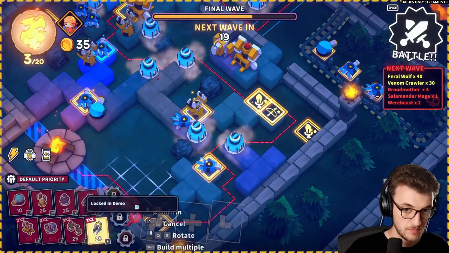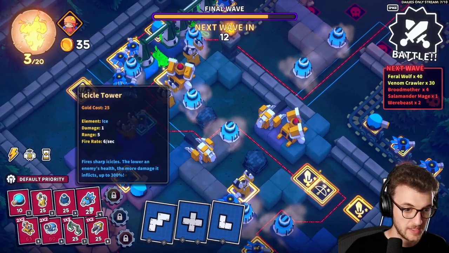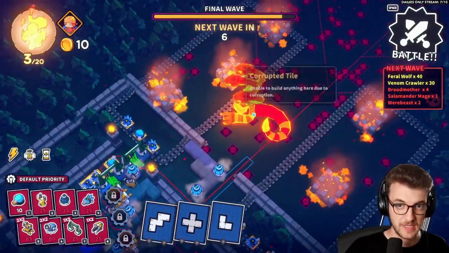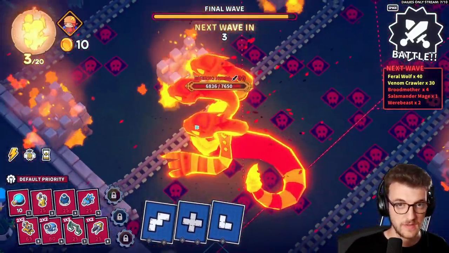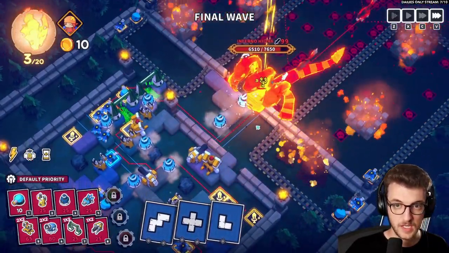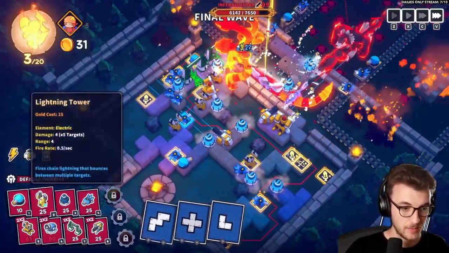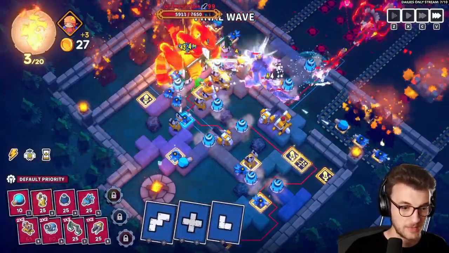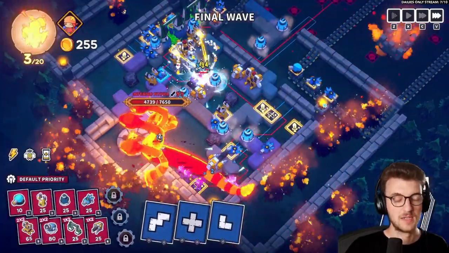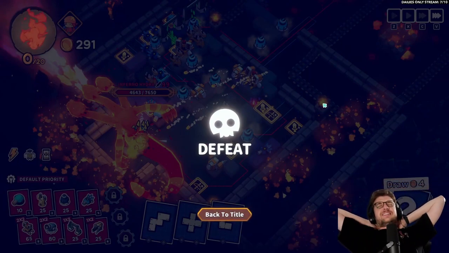Range increase. Oh, actually, hold on. Sell this. Place this here. Lightning Zapper there. That's the final level? Yeah, the final level's tough. Look at this big guy we're fighting. The Hydra. The Infernal Hydra. This is it, methinks. Here he comes. Can we do 7,000 damage to the Infernal Hydra? I wonder. Probably not. We got 2,000 on him. No! Oh, we died and we lost. No!